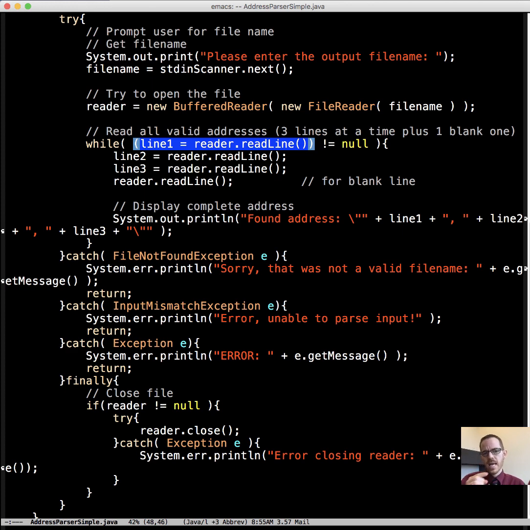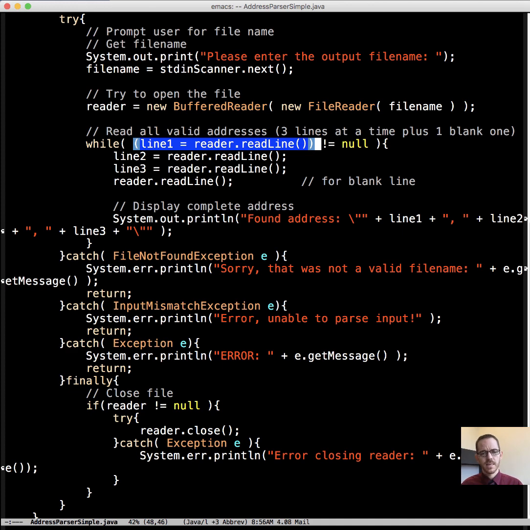So we say, hey, is line 1 not null? That's kind of a lot going on there. We could have pulled it out, but you'll see it commonly written this way. The reason is try and get it and test to see if it's not null, so that we have it all right together there.